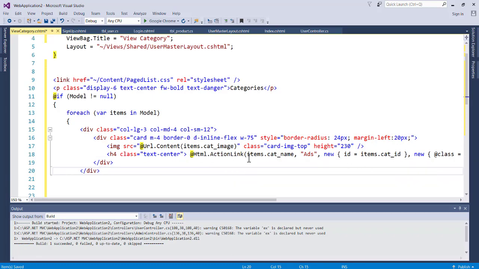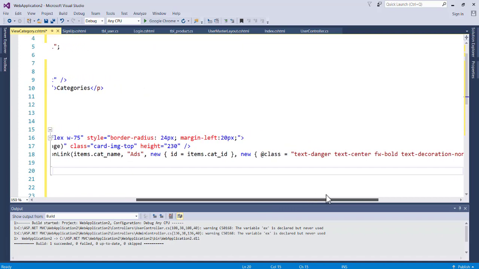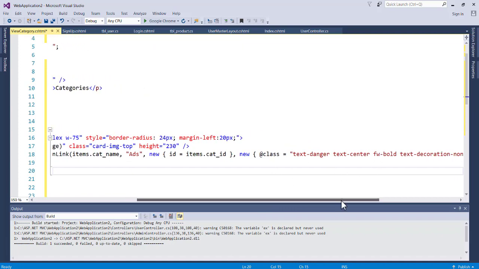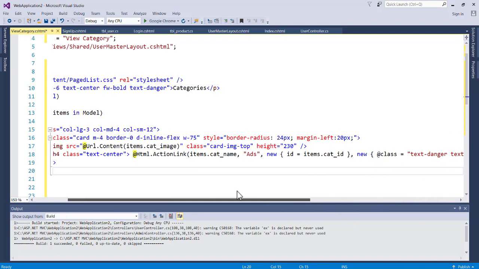Then we also display the link as text, the category name, converting it to an action link. When it's clicked, we want to visit an add action method. Then we pass in the ID as well, and there is a class that we apply: text danger, text center, font weight bold, and text uppercase. This is just CSS that we are applying to the text.